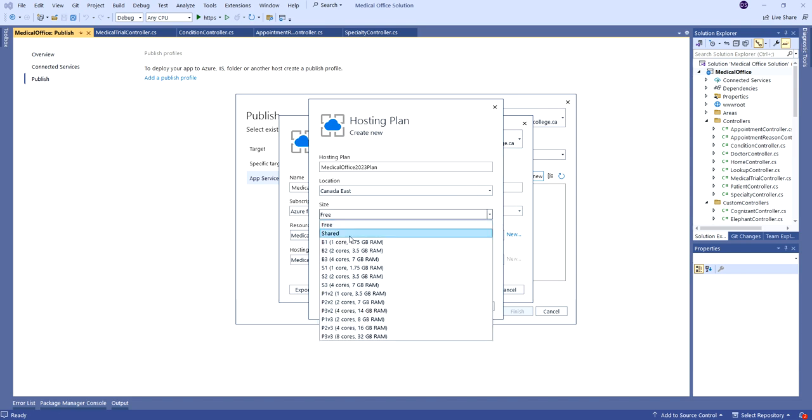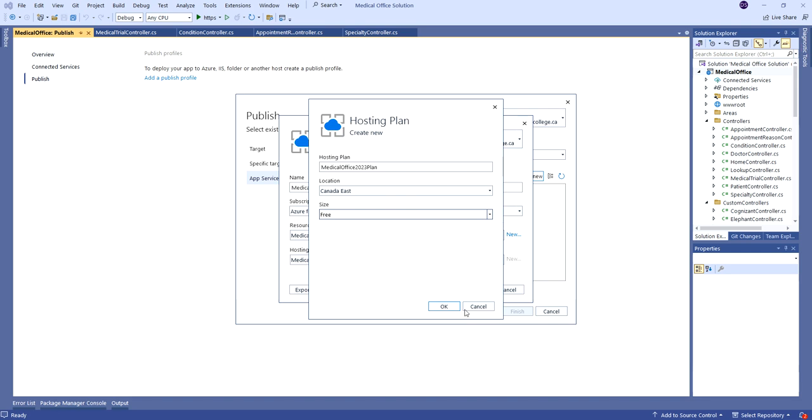But of course, later on, if you're willing to spend some money and have a higher level of performance on your application, then you can go up and up and up here, and you can get an estimate. There's a little estimating tool on how much it's going to cost you, but it can cost you tens of dollars, even a day, possibly even hundreds of dollars certainly in a month to select one of these higher levels. So stick with free. You're going to be good with that.